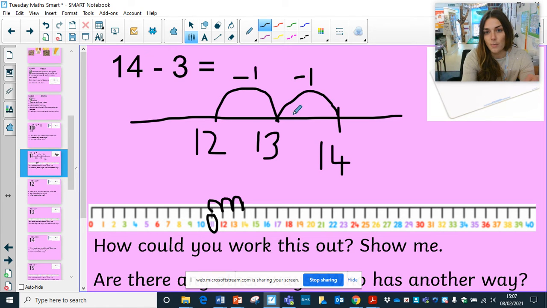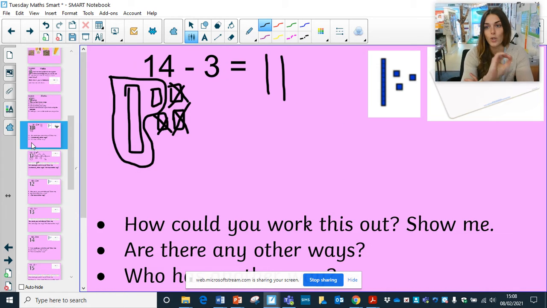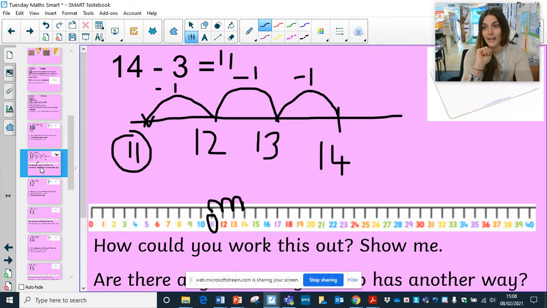And then if we can count our jumps, we've taken 1, 2, so we need to take 1 more away. So 1 more jump, write that in, take away 1, and that is 11. And remember, always circle. Right, so you can always do an arrow like this as well, so you know which way you're jumping. And then you can write in your answer. Okay, so there are your 3 different methods that I would like you to use. Your jottings, and then your number line or blank number line.